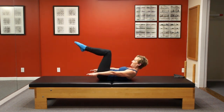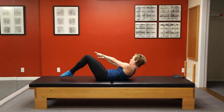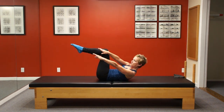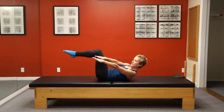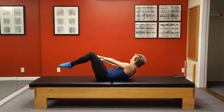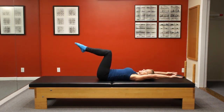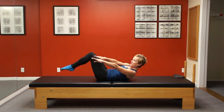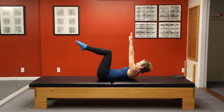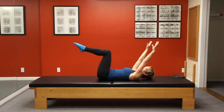reach, up, rotate to the right, here we go, reach, and lower, and lift, and center, again, reach, lower, lift, and down, again, reach, and lower, and lift. Lift the side you're going to. So I'm thinking of left side lifting. Roll. Up and down. Two more. Lift. Lower the legs. Reach them. And one more.